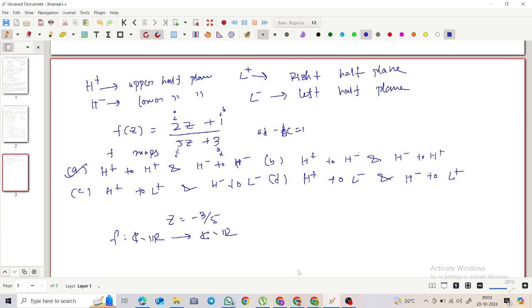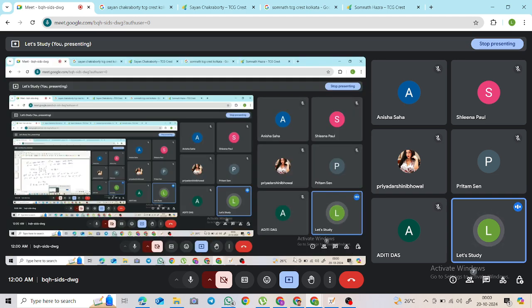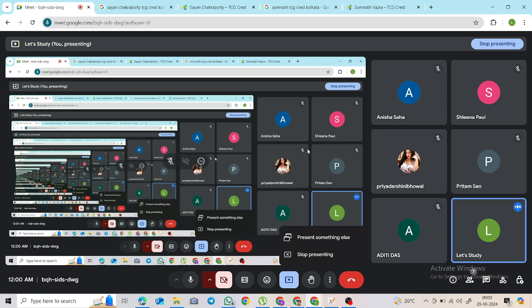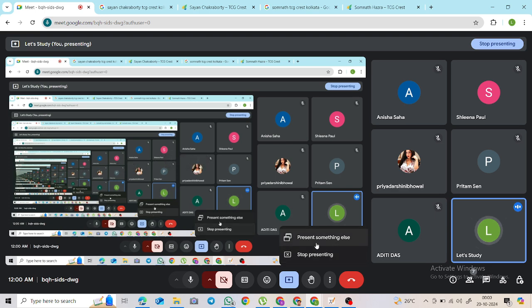So what I am asking is, do you need another class of complex analysis? Because I was thinking that maybe in some class we should do a meeting, like the one we did before starting the course, in which we will discuss which topics to start, which topics to not, and so on.